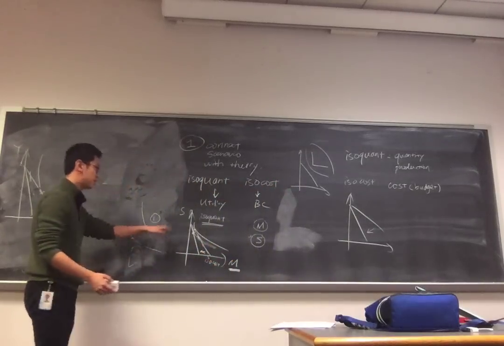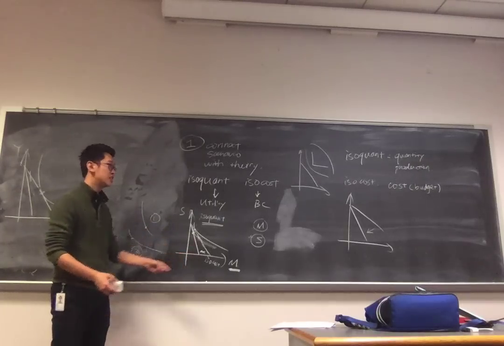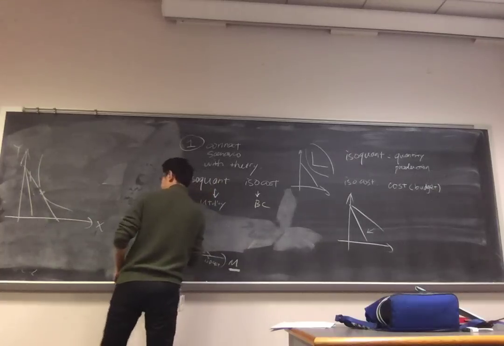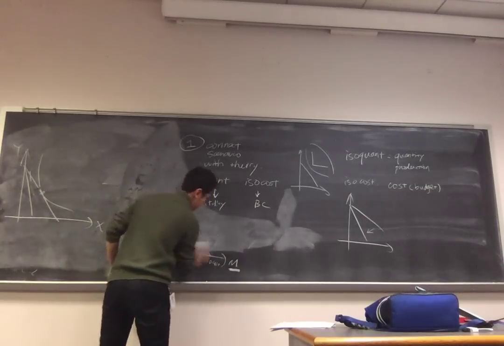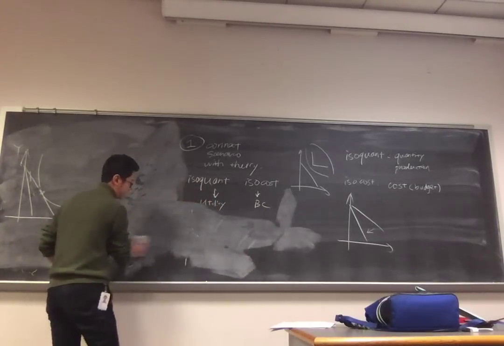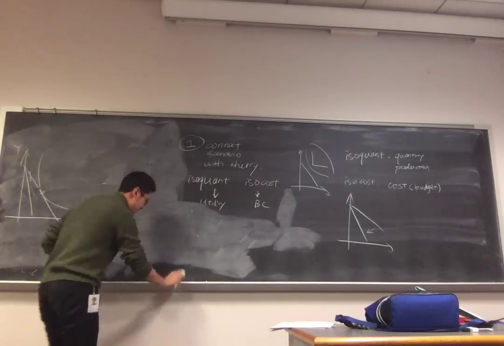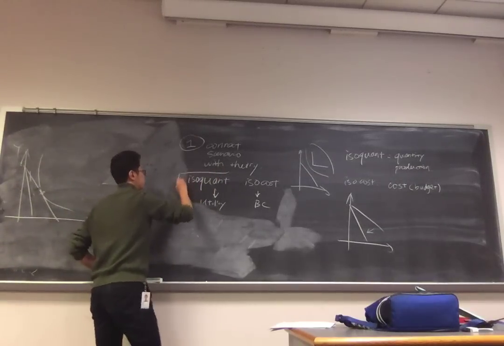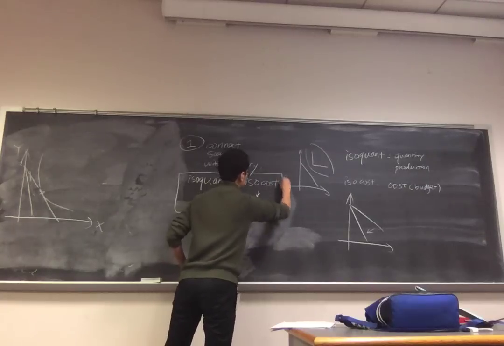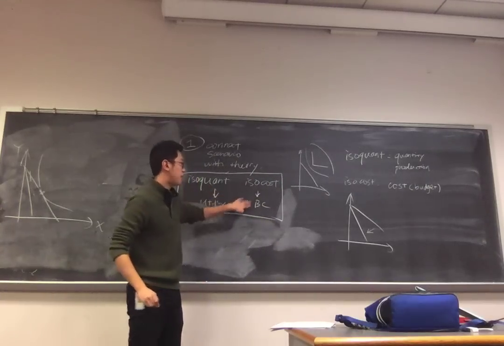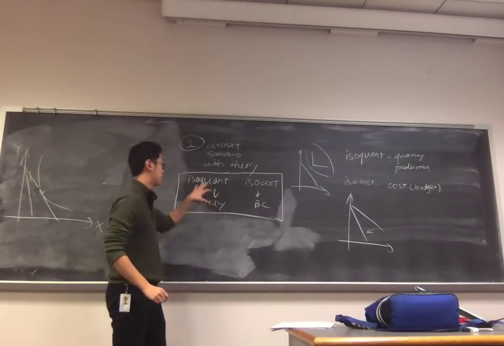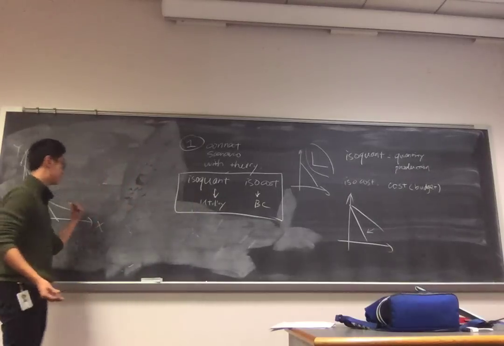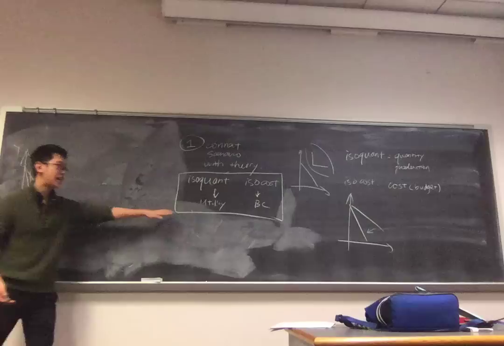Okay, so here the isoquant and isocost are quite tricky, and remember this part. The isoquant is the really core part. The isocost is a budget constraint, like the cost and budget constraint. The isoquant is a utility curve. If you can understand this clearly, you can understand what happened here.